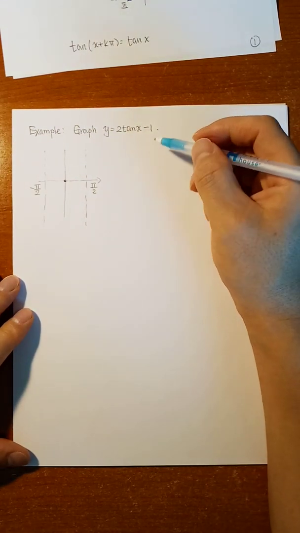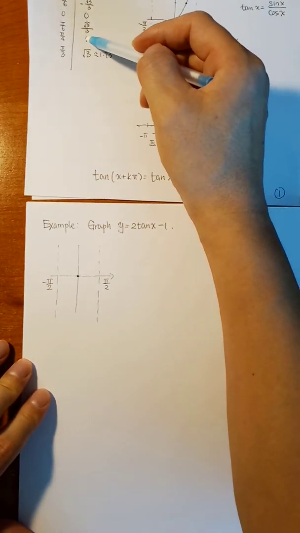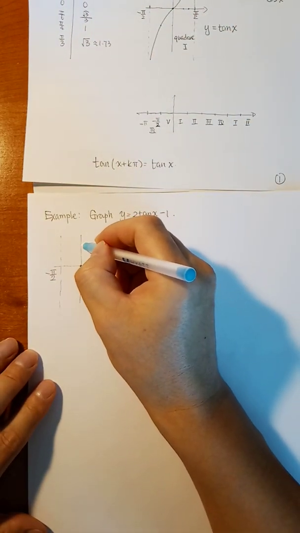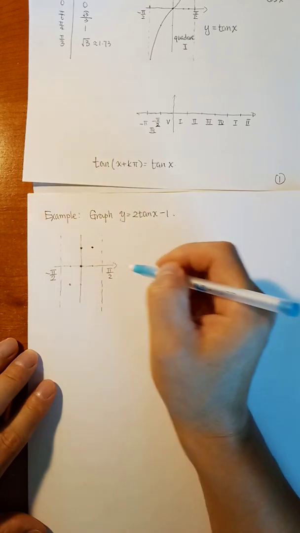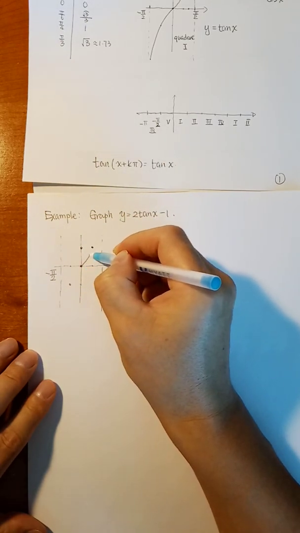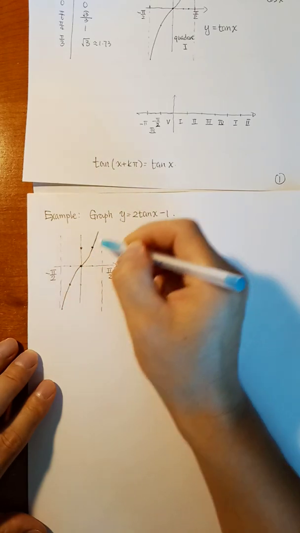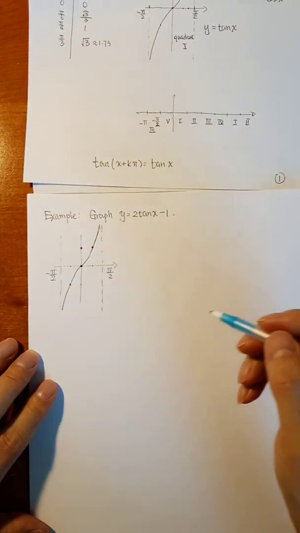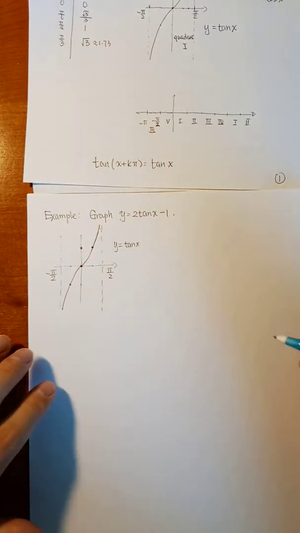And even though we know many values for the tangent, most of the values are irrational. So the only rational value we know is at pi over 4. At pi over 4, it is equal to 1. For example, pi over 4 is equal to 1 here. Negative pi over 4 is negative 1. Okay, so you sketch it. So it's the graph y equals tangent of x.